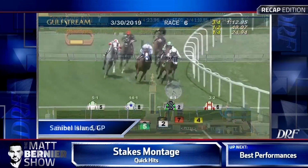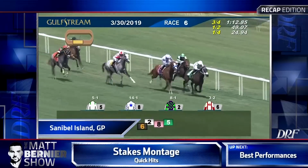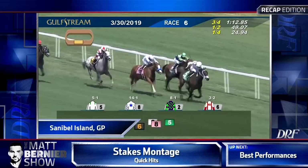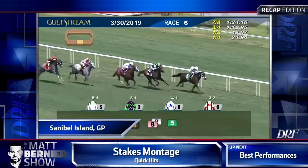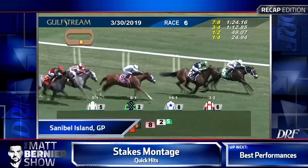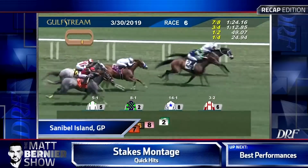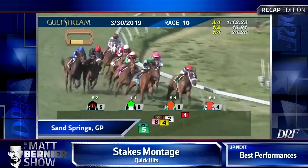Second to Zafina. Vow to Recover is going to try an inside lane with less than a quarter of a mile to go. It's Trenchtown Cat who has the lead and an eighth of a mile left to go. Vow to Recover is next on the outside in Serenitza. Final eighth of a mile. Trenchtown Cat is in front. Vow to Recover taking a late surge. This is going to get very close. Here it is. Photo finish. 12-1, and there's less than a quarter of a mile to go.